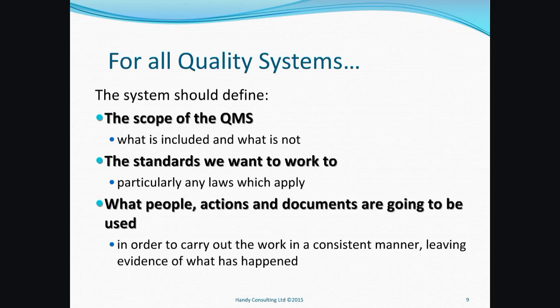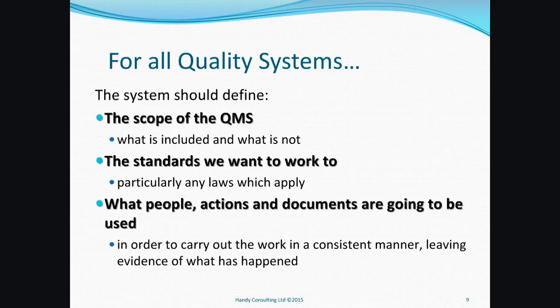So be clear about the scope, what's included, what's not. Very clear about which standards we're going to work to. So are we working to RQA GCLP? Are we working to the Human Tissue Act? Are we working to ICH GCP? What are our standards? What laws or regulations or guidelines are we going to use? And if there aren't any, then we need to write them and include, what are our standards. If it's a research laboratory, an R&D lab, then setting those standards for yourselves is often the way forward.